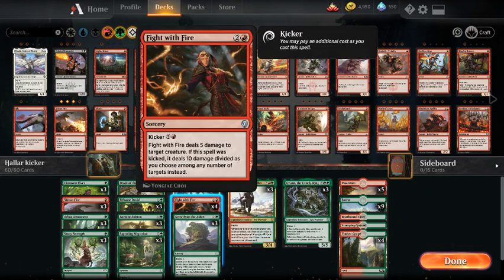Next up, I have Fight with Fire. 3 mana sorcery, deal 5 damage to target creature. Already insane. Next, if this spell is kicked, it does 10 damage divided as you choose on any target. So most planeswalkers are dead. Most of the time, it's a board wipe for them, and then any excess you have, you can just point at them. So yeah, most times board wipe and then excess at them, or kill a planeswalker and then maybe 1 or 2 creatures.